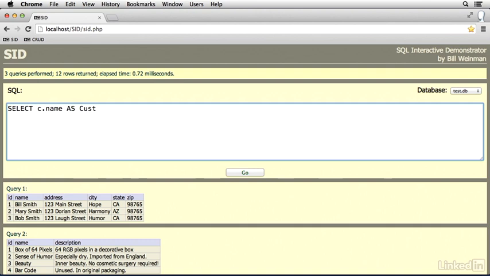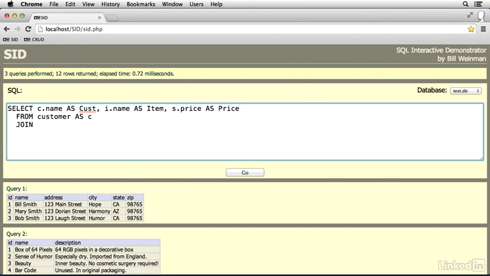So we're selecting from the customer table the name column as customer, and from the item table the name column as item, and from the sale table the price column as price. Our from clause uses the customer table, so that would be analogous with the left table in the join. But we're actually going to have two joins.